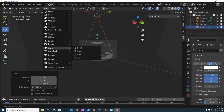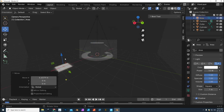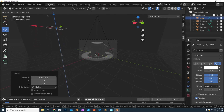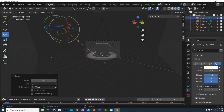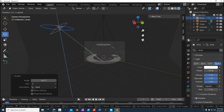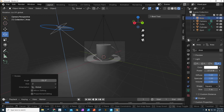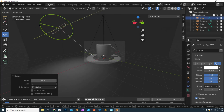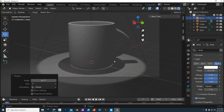Let's go to Add, Light, and do an Area Light. We'll have the same issue — it's laying flat on the floor — so we need to angle it and make sure we're aiming at our object. Let's give it some power so we can see what's going on. Then angle it up a little bit. We've got some light going on on the side — that's good.